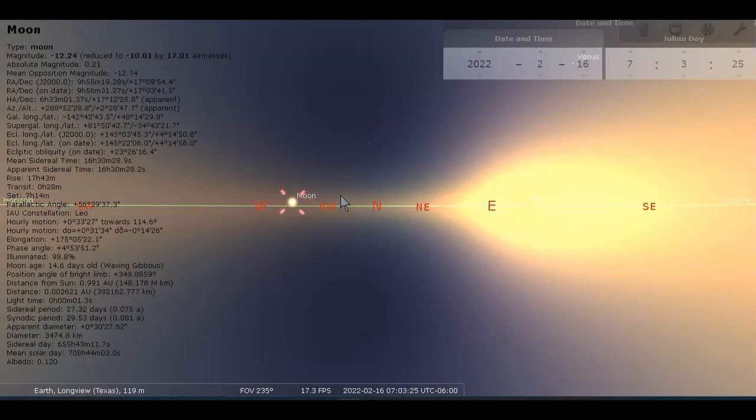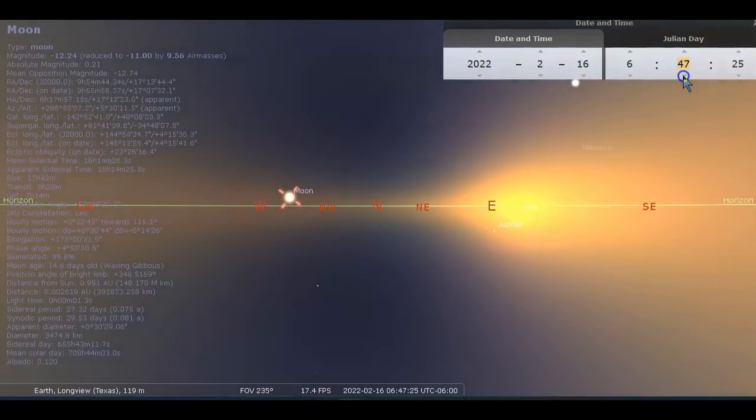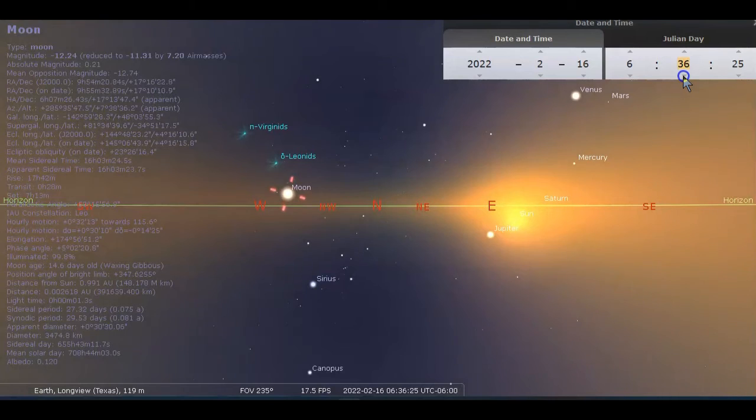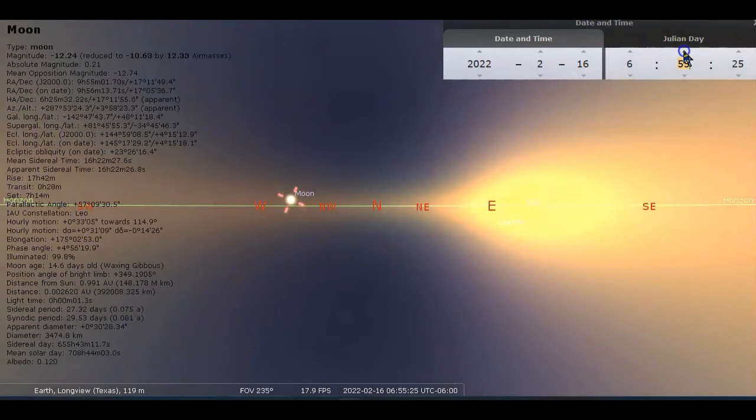But what's neat about this app is it kind of does it itself, because if I go back several minutes, it'll lose that radiation of the sun's beams over toward the moon. So I enjoy using this app.